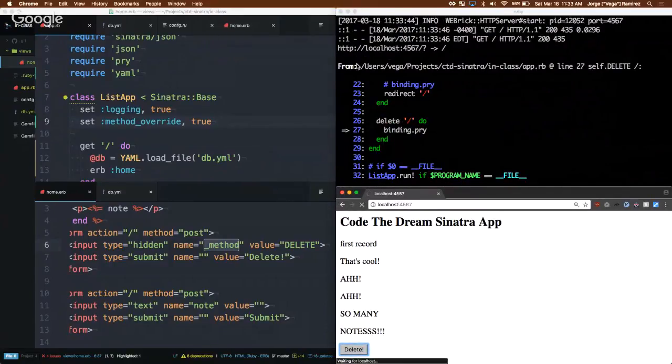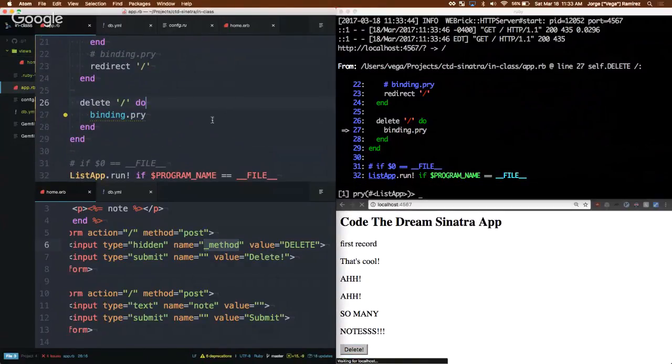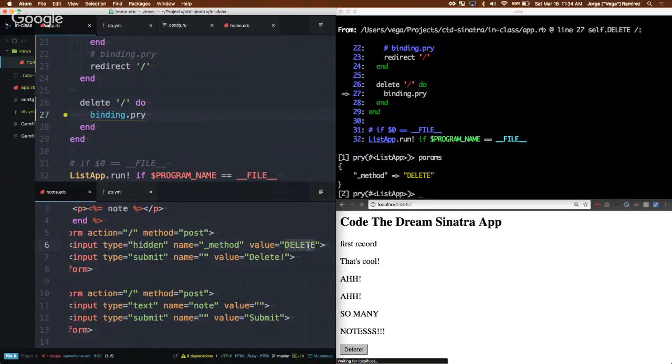Cool. We're in the delete action now. And just for kicks, let's see what params has. Oh, weird. It has that method delete. We're probably going to ignore that, but that tells you that Sinatra is looking at that, and by looking at the underscore method, it knows that I need to turn that into a delete action. So we said pop, right? How do we do that?